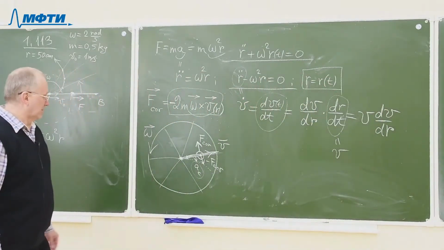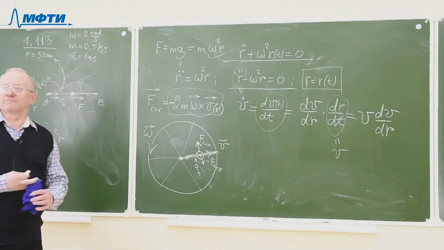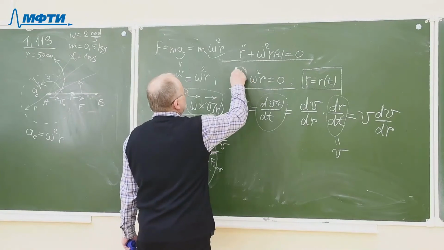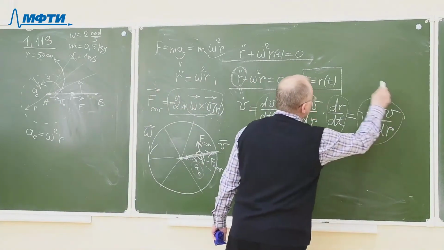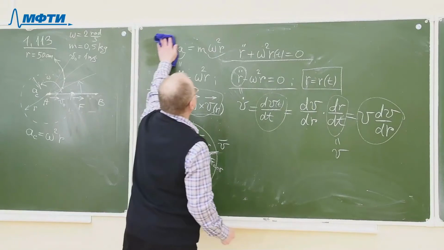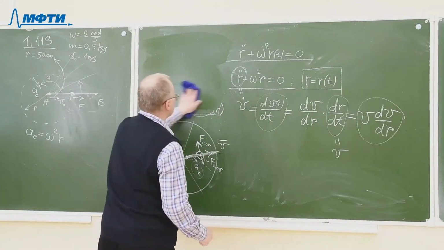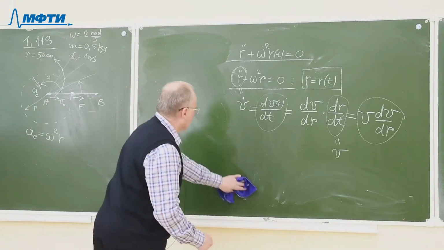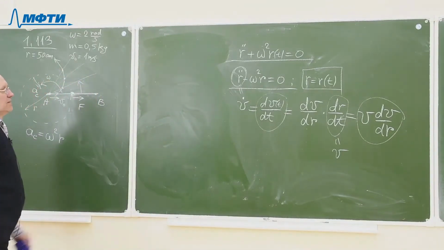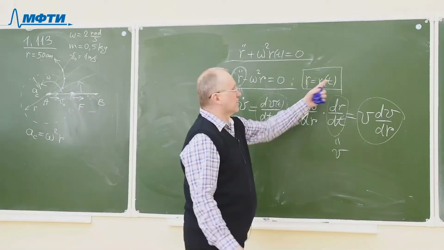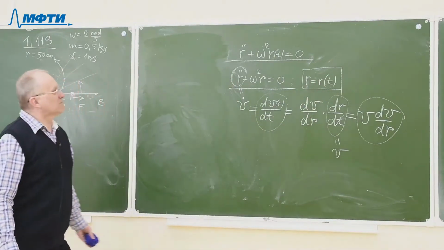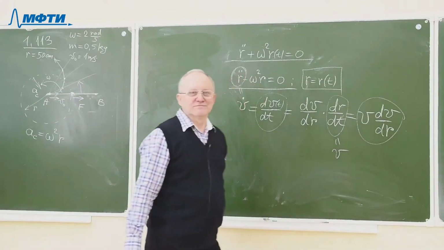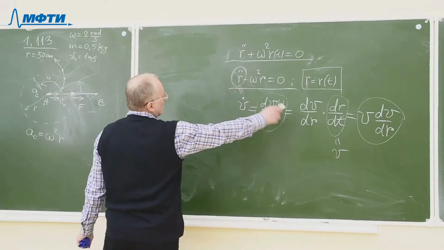That's a small mathematical trick. It will allow us to write down the first term in this particular way, and that will give us the possibility to solve this equation and to find the function v as a function of distance r, instead of r as a function of time. From the same law of physics and the same differential equation, we will find a different function, v as a function of distance.